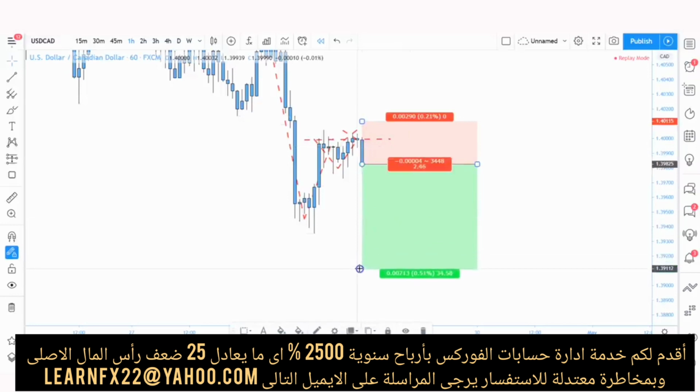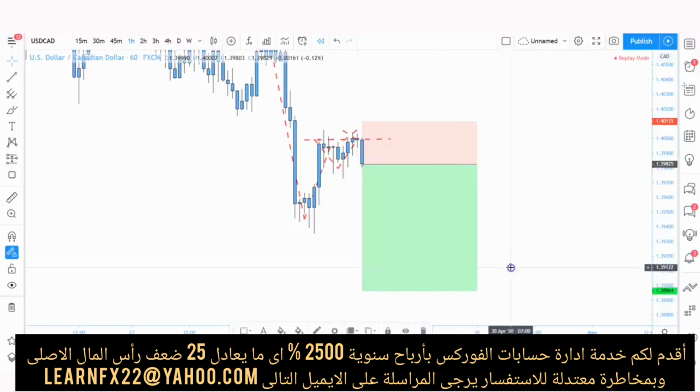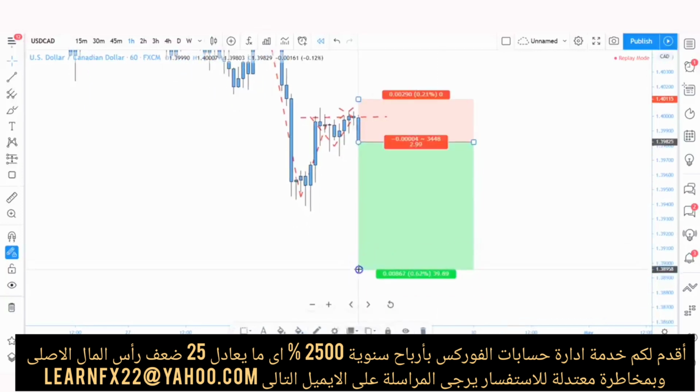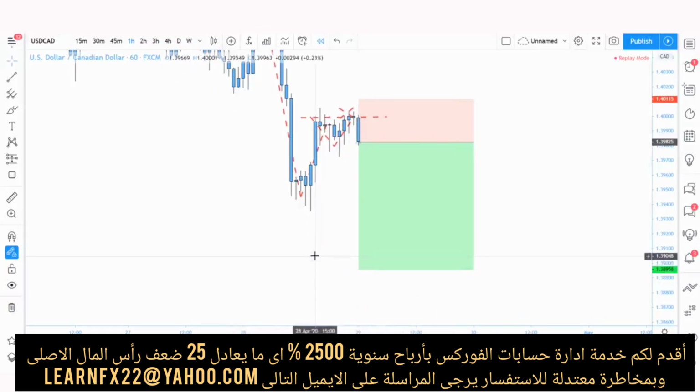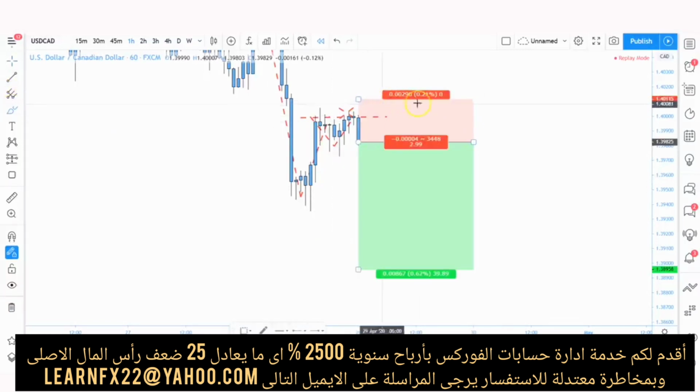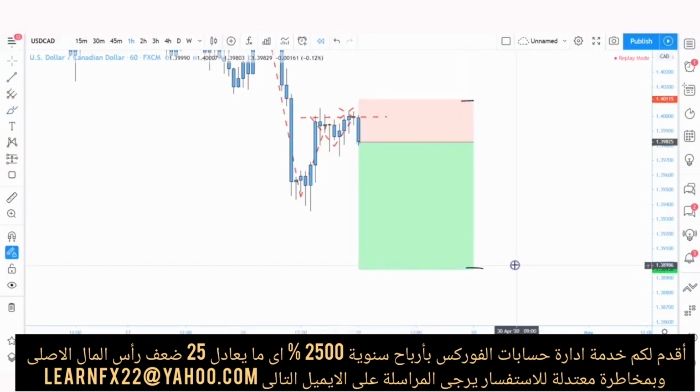I always personally like to go for 1 to 3, so that's what I'm going to be doing in this situation. So we have a 1 to 3 risk to reward ratio trade, give or take here or there. Now, what are we going to do? Well, we're simply just going to let this trade play out. Now, we do want a notification of what's happening with this trade, whether it hits stop loss or whether it hits take profit. So what can we do? Well, you can simply just set an alert at your stop loss, and you can simply set an alert at your take profit.